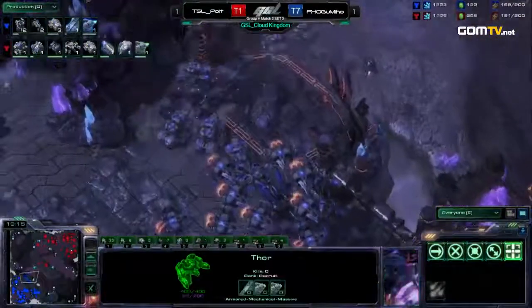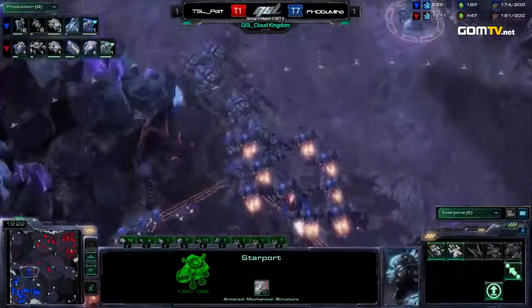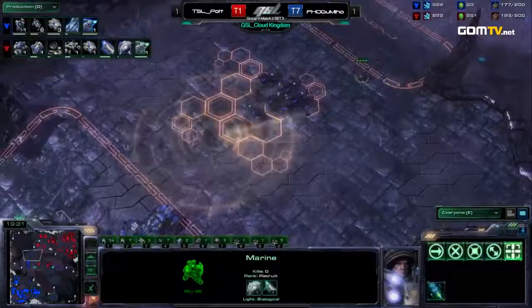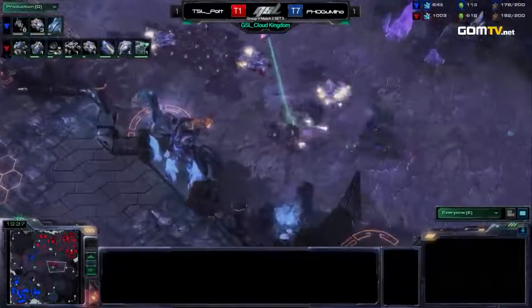All right, and now GuMiho's going to move. That's good. We maybe see a switch into Sky Terran for both these guys coming up here. I guess you could say there already is some Sky Terran here, you know what I'm saying, with the Viking and Raven, but once you get to the point where we're going to have Sky Terran that can hit around.